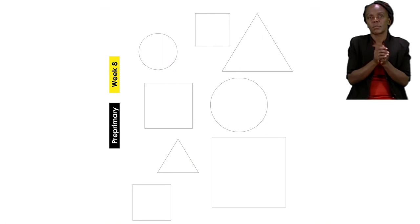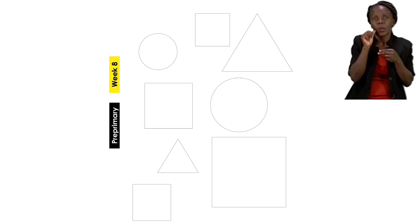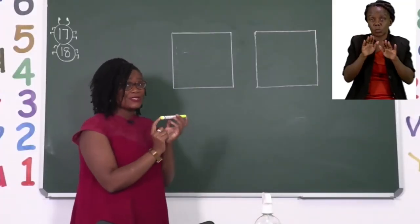On page 18, it is now going to be a little bit tricky because we have other shapes joining us. But it is asking you to only color the squares using a yellow color. So I want you to please use only yellow for your squares. This is a yellow color, the one that I have in my hand. So use a yellow color to color all your squares.